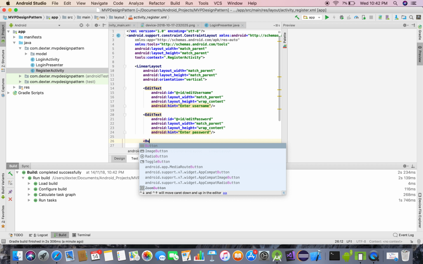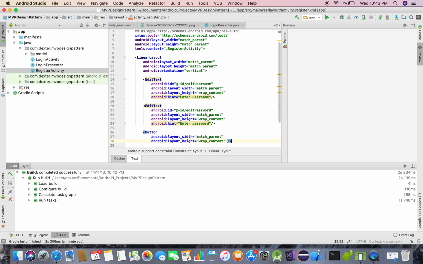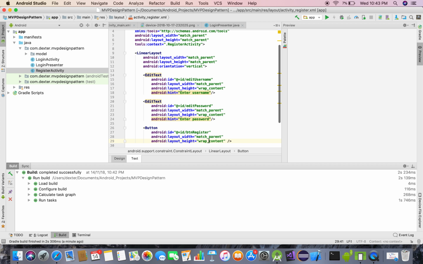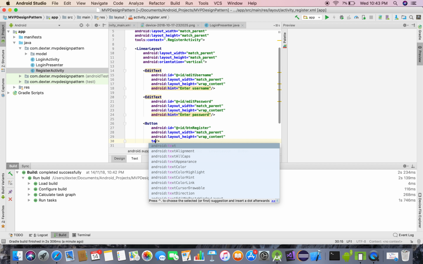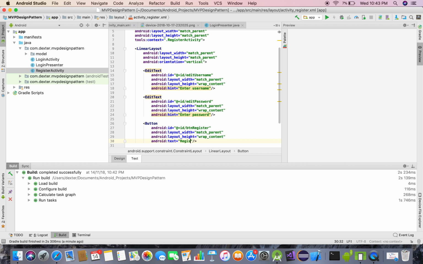Now I'll add a button, match parent, wrap content, with an ID, and the text register.